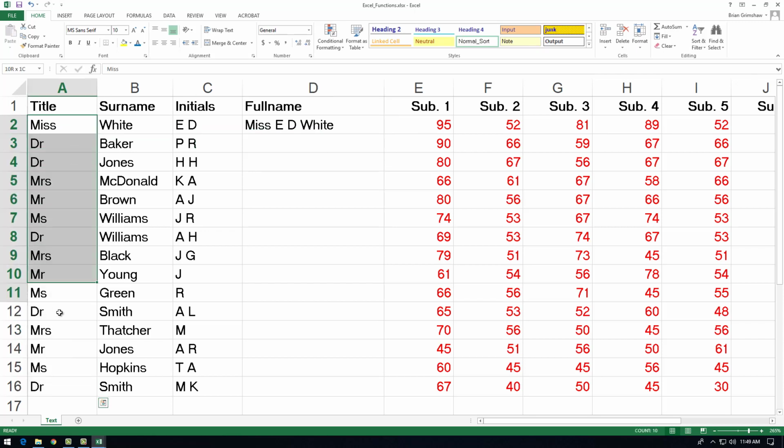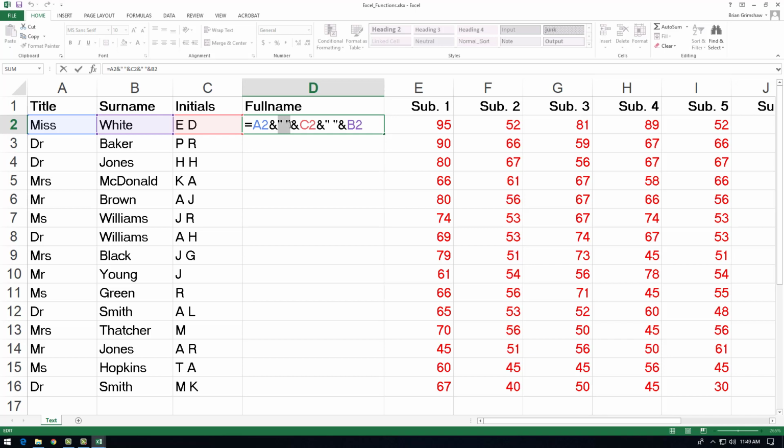Notice that all of these titles are abbreviations. What goes at the end of an abbreviation? Period. But in this program, that little dot is not a period. It is a decimal point. So we have to force it again, which means we need quotes. Luckily, we've got quotes right here where we already need them. So we're just going to throw a period right behind that first quotation mark. So now I have equals A2 and quote, period, space, quote, and C2, and quote, space, quote, and B2. It looks gnarly, doesn't it?